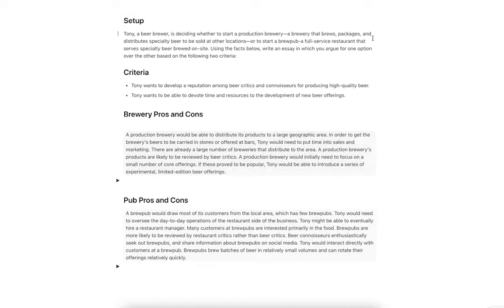And these paragraphs are going to give us facts that let us argue for one choice or the other based on the criteria. So, of course, LSAC won't call it this, but basically the first paragraph is always going to be a list of pros and cons, or a list of facts that you can interpret as pros and cons for the first choice based on the criteria. And the second paragraph is what you can interpret as a list of pros and cons for the second choice.